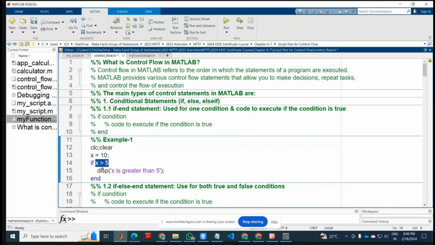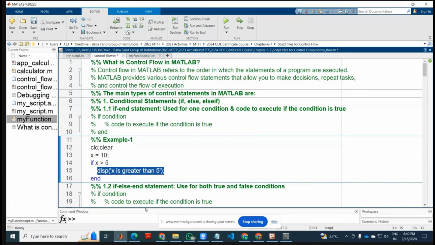This means that if this statement is true, when x is 10 and x is greater than 5, only then this statement will be executed. Otherwise, it will not execute.